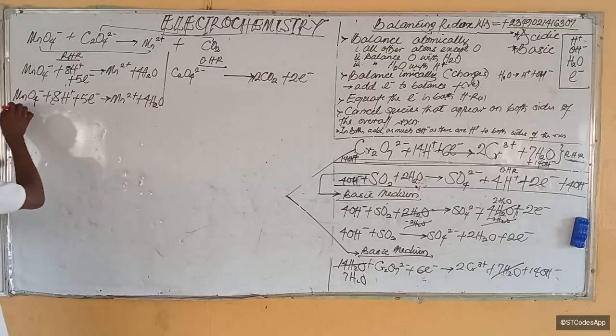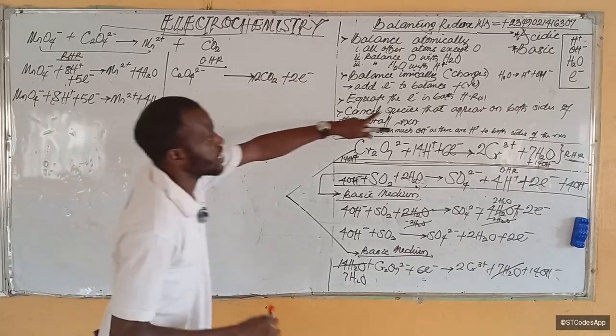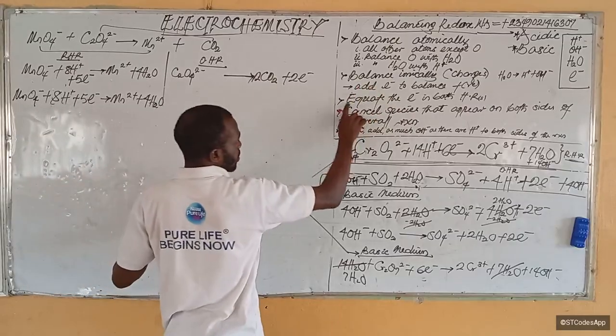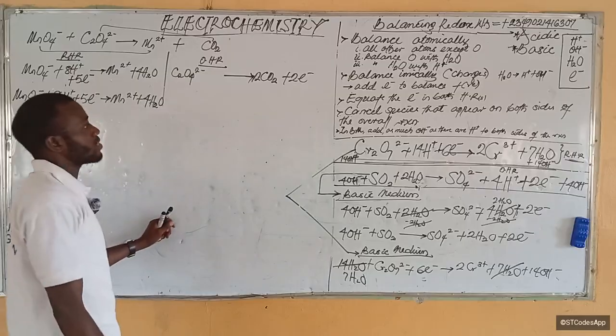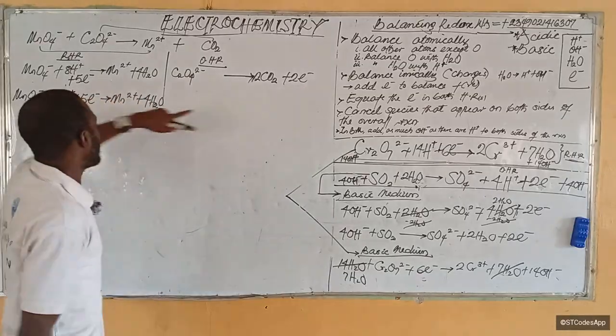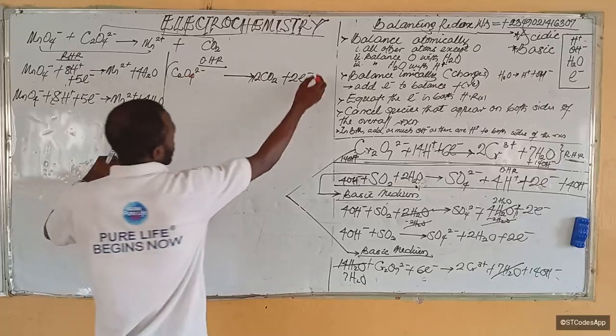So if that's the case, then we now add up the overall reactions, write the overall reaction. Now, before we write the overall reaction, one thing we must first do is to equate the electrons in both sides. You know we have balanced charges now. So you equate the electrons on both sides. How many electrons do we have here? We have 2 electrons. How many electrons do we have here? We have 5. So one thing you must do is, electrons must not appear in our overall reaction.